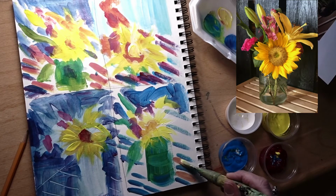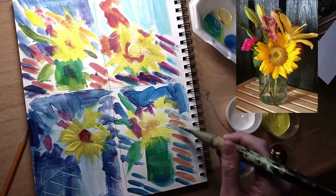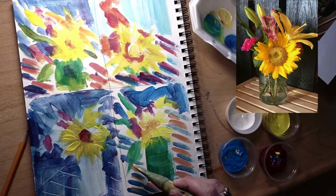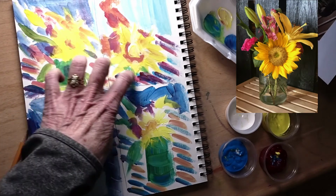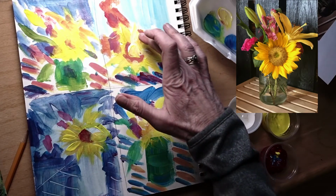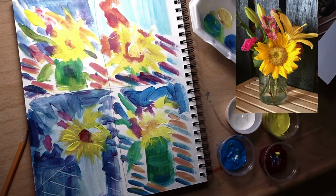It doesn't have to just be the acrylic paint. You're just moving paint around. And I just want you to simplify and abstract. So this is really super abstract. This one's kind of crazy. You can't even tell what it is. But I see a flower kind of starting to happen here.